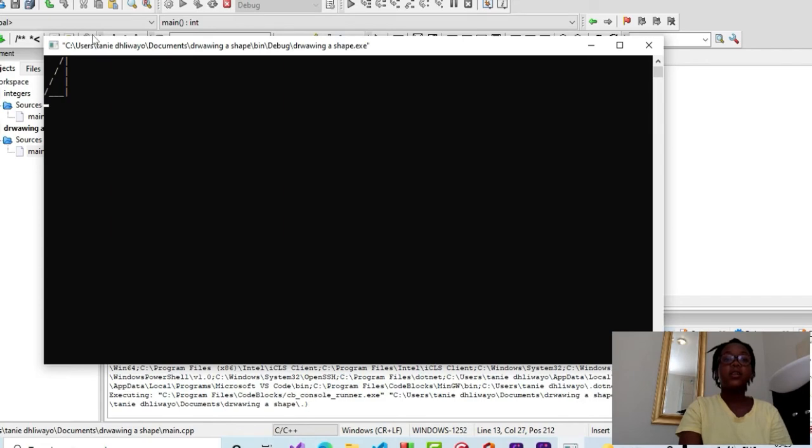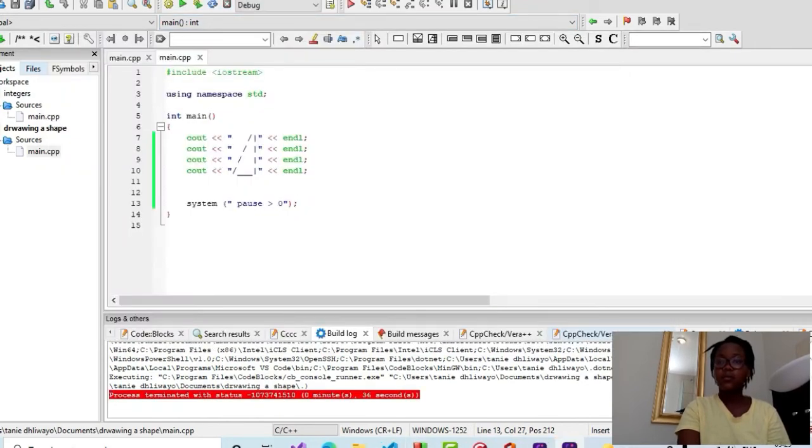So as you can see on our console, we have this triangle shape. Basically what I'm trying to demonstrate here is, in our IDE, I just printed out a bunch of instructions to the computer. The computer is going to come in and see this line, the cout command, and it's going to print whatever is inside the quotation marks, and it's going to jump to the next line, look for the instruction and print it, and to the next line, just like that.